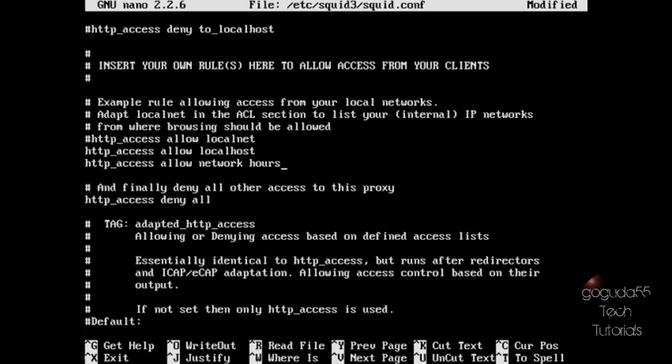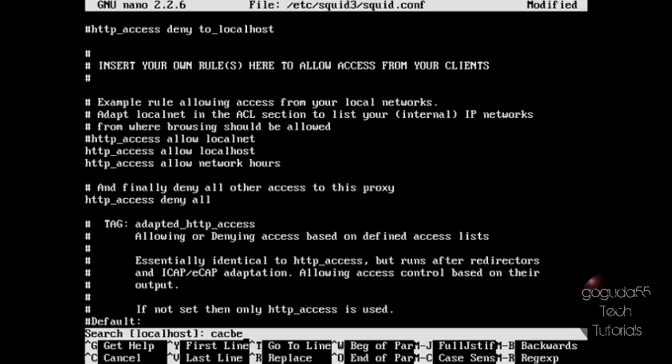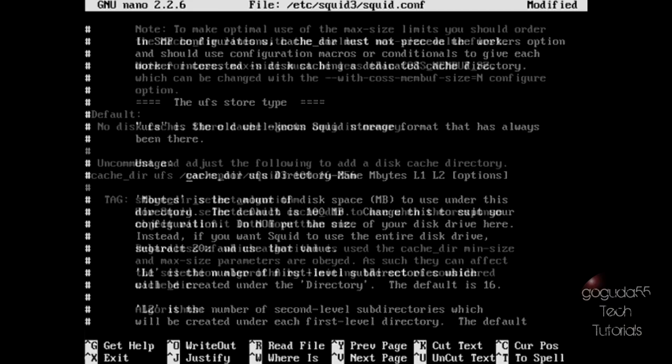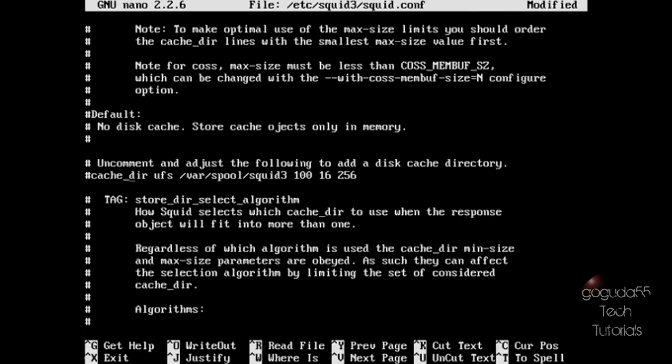Now by default, Squid actually isn't set up to start caching. So that's what we're going to enable now, the caching feature of Squid. Our proxy would work right now, but it wouldn't cache. So in order to set that up, I'm just going to search for cache_dir space UFS, and you want to look for this line here, cache_dir ufs /var/spool/squid3. We're going to uncomment that, and this is where it's going to cache, as in /var/spool/squid3. You can change this directory to whatever directory you want if you'd like.